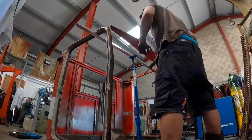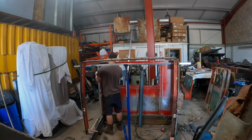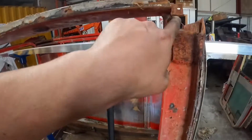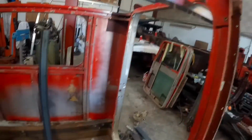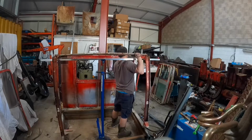So the next 3 minutes are just going to be me messing about, removing the old door frames again, and then setting up to weld in the new cab pieces. So here I'm just showing you where I'm going to chop. If you want to skip sort of 2.5 minutes ahead, you'll get to the next point in the video.